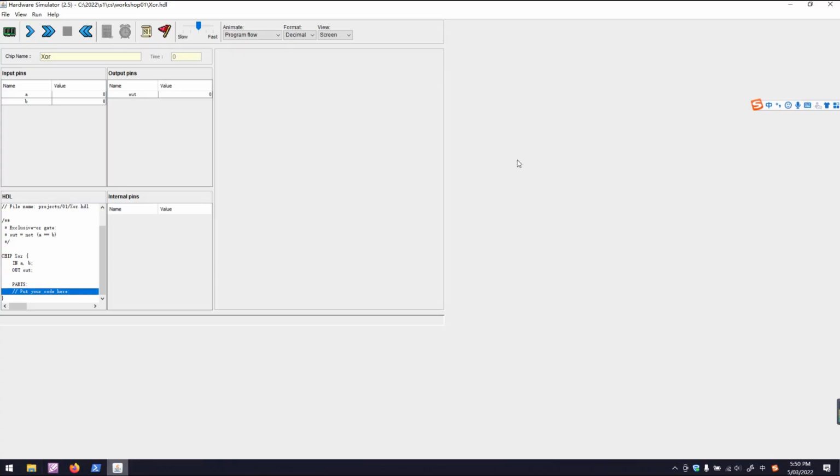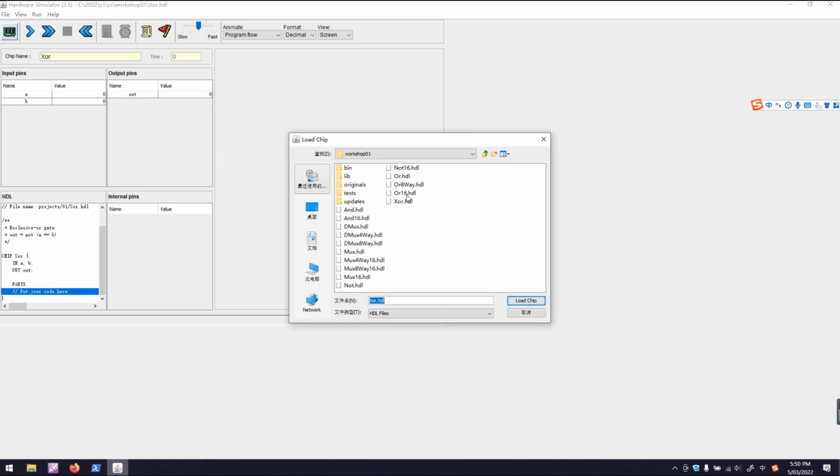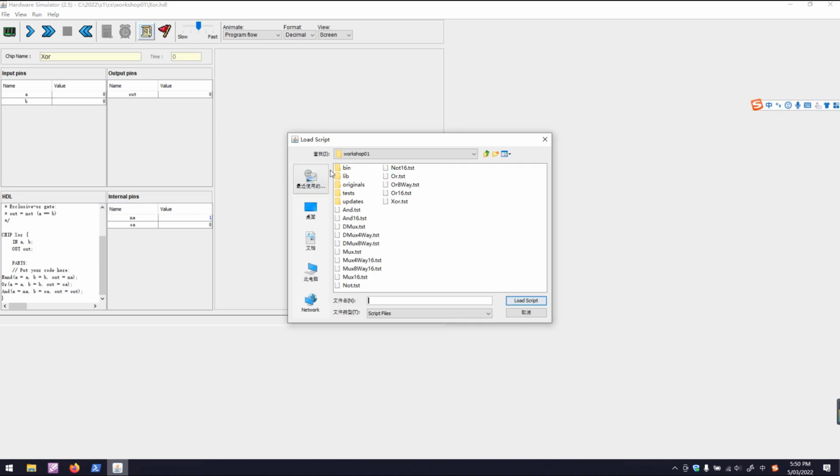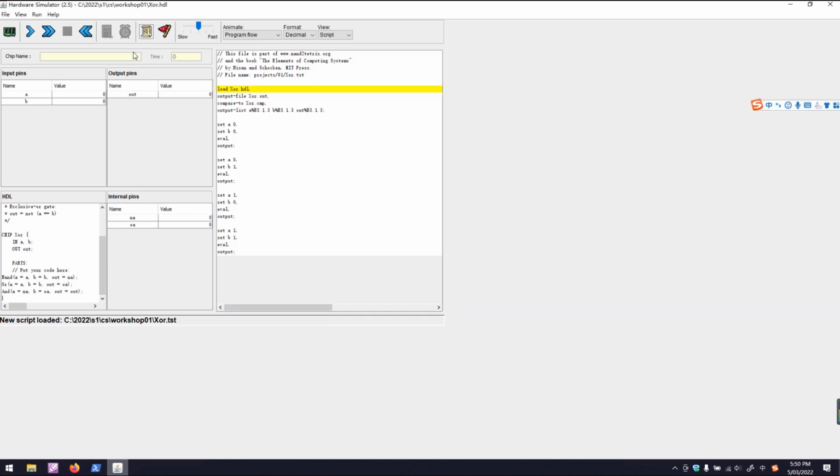Okay. Load the exclusive. Okay, the implementation is not here. Then load the test file. Okay, comparison ended successfully.